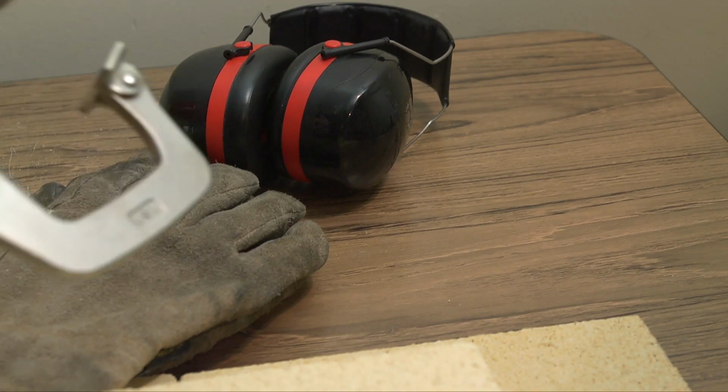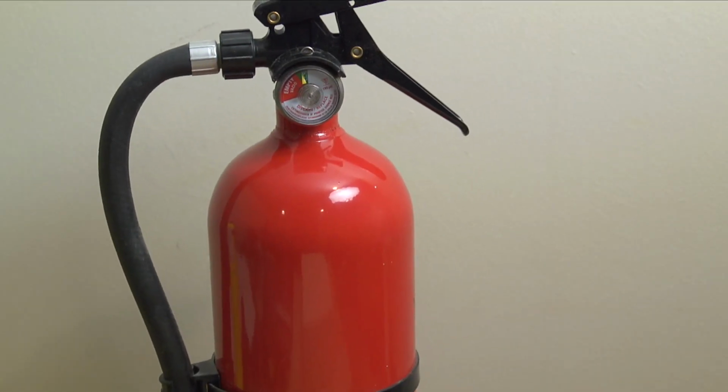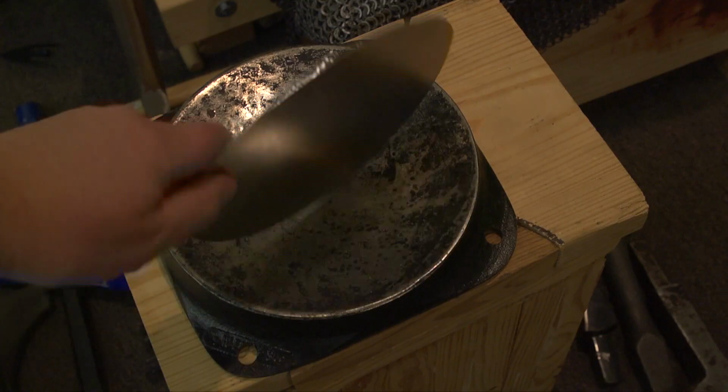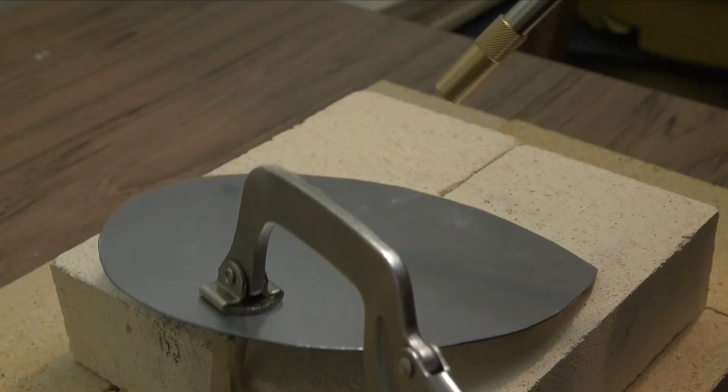Okay, so here we are, part 2. We've got our vice grips, we've got our fire extinguisher because we're going to be working hot this time. We want to be very careful. We're going to work with MAP Pro Gas, which is a torch, really easy to use, and it'll save us a lot of trouble. Really what we want to use it on is this top piece.